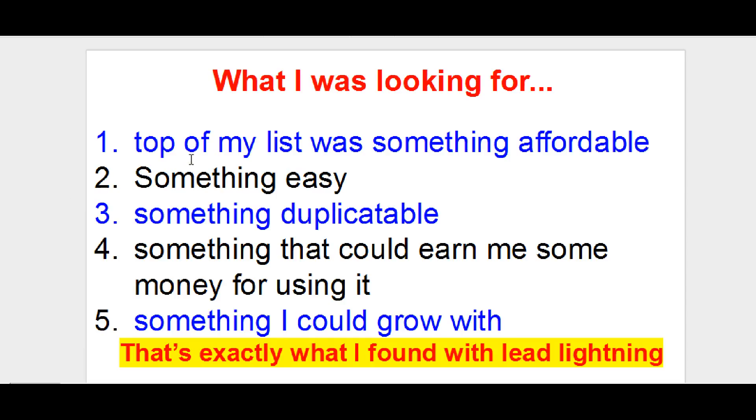What I was looking for was something that was affordable. I definitely don't like monthly payments. I don't like high-cost things because, to be honest with you, most of those things are really not that necessary. So I was looking for something — lack of a better word — that was cheap and easy, something I could do because I didn't have a lot of time to mess around and try to learn things.